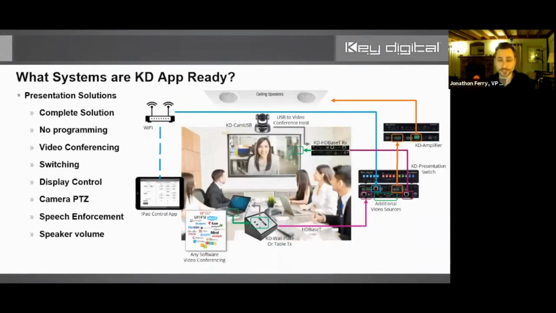So that brings us to our presentation solutions, which are, of course, app ready. And we've already shown you a video here in the IAVC sales course. You can view it. The app is meant to basically integrate an entire solution without any programming. A solution where any user could come in and plug in their laptop to be a video conference host, and switch so that any of the employees sitting around the table can have their content on the screen. The app will control the displays as well.